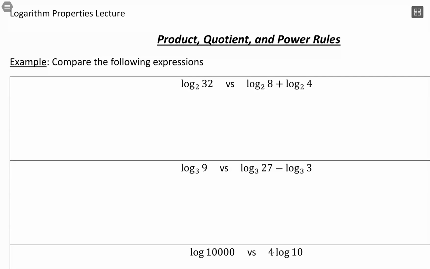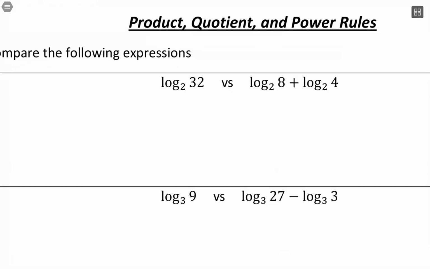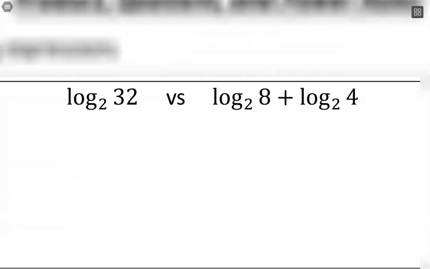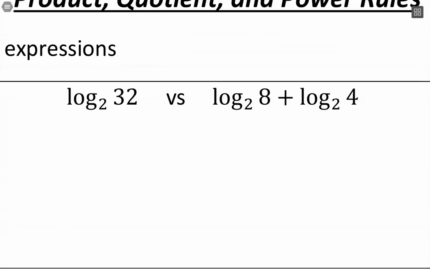So what we're going to do first here is see the breakdown of these rules that we'll then define, and then we'll get some practice using them. So what I want us to do in this first example is just compare the outcomes of these two: taking logarithm base 2 of 32 compared to log base 2 of 8 plus log base 2 of 4.